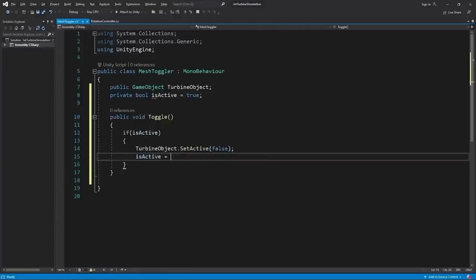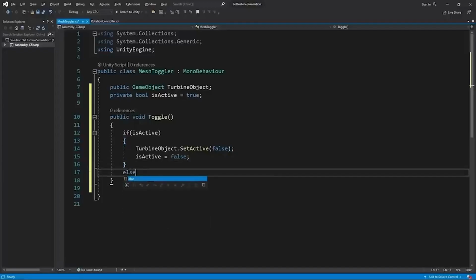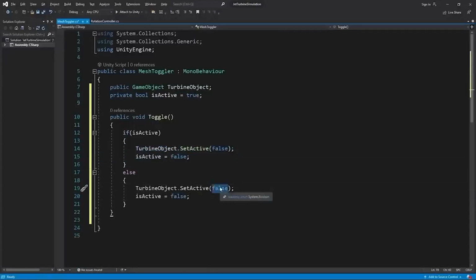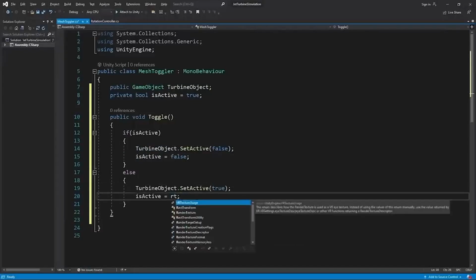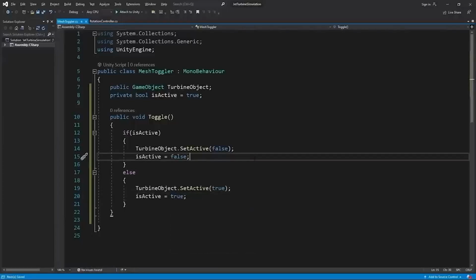That way we will make sure that we are getting the exact value, and are able to switch the objects on and off. Now you have to add an else block. Within that else block, you have to again do the same, but in the else block, you have to turn the objects active, right? That is, you have to make sure that the objects are true. The objects are actually on. So yeah, this is it. This is the whole script.